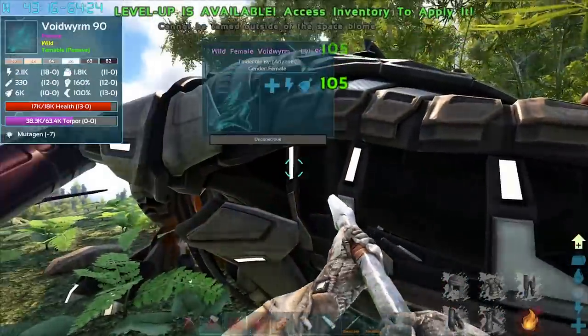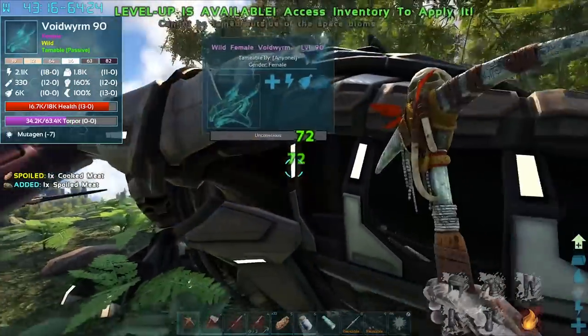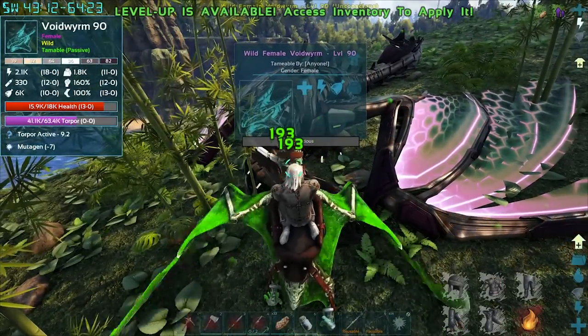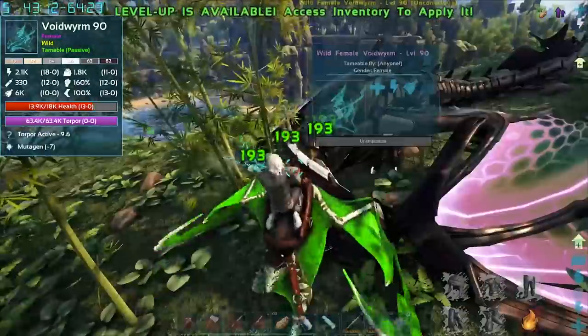What do you mean there is no space biome on this map, you pile of trash? Wait, this is actually really ineffective. Oh, that's right. This guy had damage reduction. We learned this the other day. All right, well, my best bet at killing him is going to be with my pteranodon then. So just excuse me while I do exactly that.